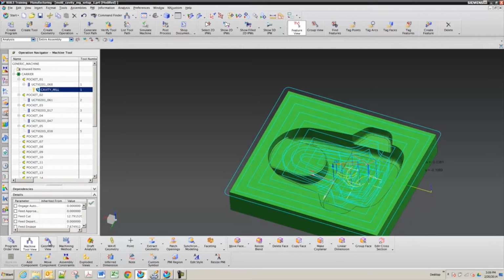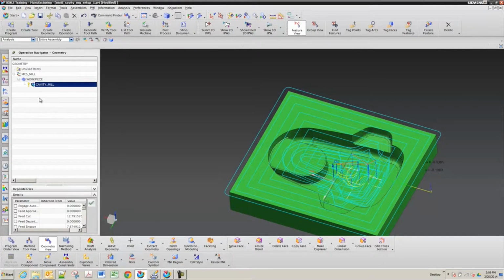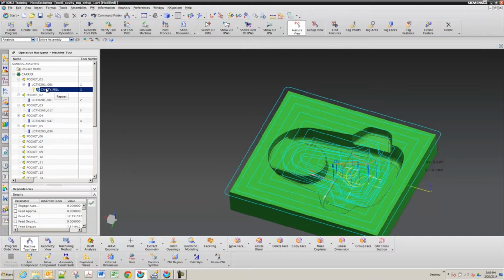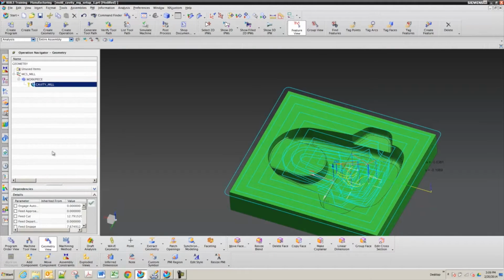Unless I forgot the name of my geometry. In this case, we only have one workpiece, so I know where to put it. But if I get a lot of mill area groups, a lot of boundary groups, then I might go pick the group. Even if you don't know all of them, set one of them, close it, and go look at your views and see if that operation is where you want it. See if it's in the order, and then go back into it and edit. If you forget what geometry to use, go look at your geometry and make sure you're under the right one. If you forget which program or which order it should be in, just go look.